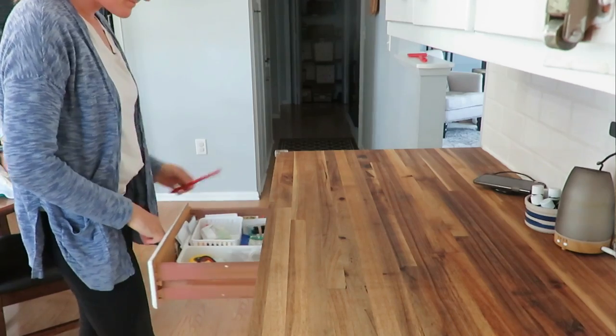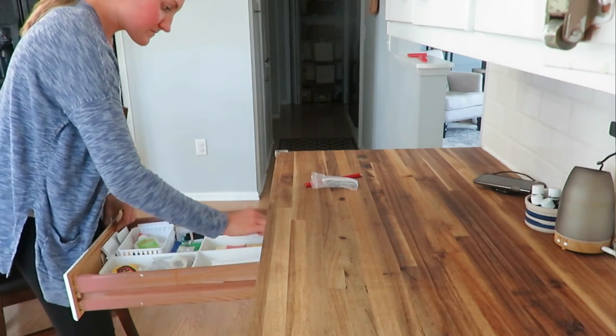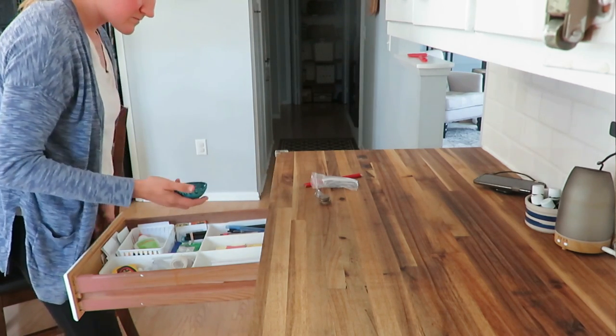And then with the idea of less is more, continually decluttering is something that I do. Every day I almost feel like I'm pulling something out of my drawer or something out of my kids' toy bin that we no longer need and no longer use. Because if it's just wasting space in our home, why not thrift or donate it to someone who would prefer to use it, or try to sell it on Facebook Marketplace or another online selling service, just because it doesn't need to be in your home and it's just taking up some valuable real estate.